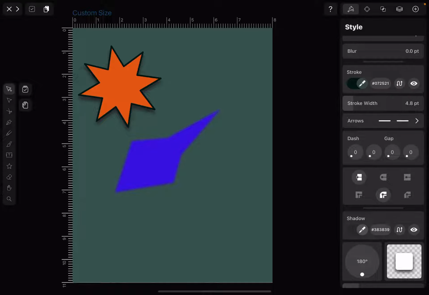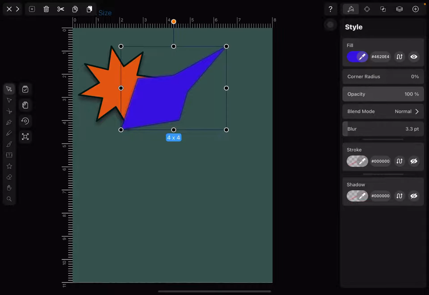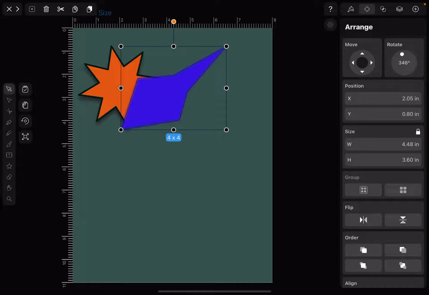All right. When we're working with some shapes, let me move this over just a little bit there. We might want to rearrange shapes. Maybe I want this blue shape to move behind the orange one. All right. Right next to the paintbrush is a diamond. It kind of looks like a baseball diamond. I'm going to click on that. And this is the area in which you can arrange shapes.